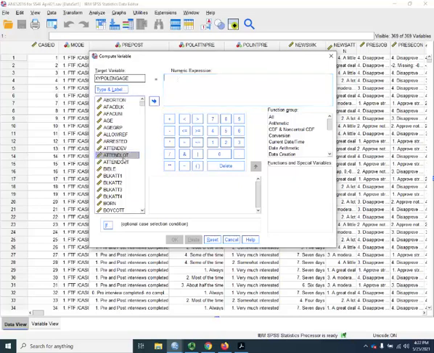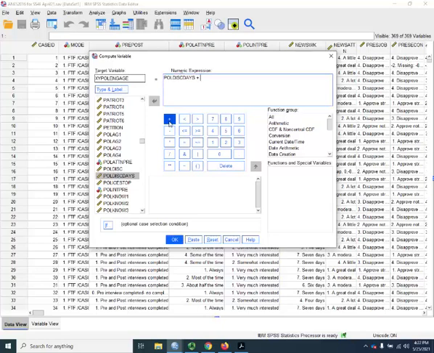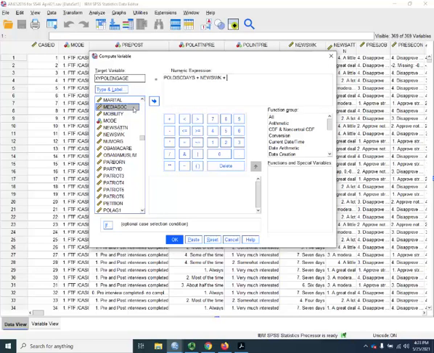So we're going to do an additive index. And the three variables I'm going to include in here are pol disk days. So I'm going to click on that variable and click this little arrow to move it over. And then I'm going to do the plus button. And my next variable is going to be Newsweek. Move that over and add one more variable, and that is Media Soc. Move that over. So xy pol engage is going to be equal to pol disk days plus Newsweek plus Media Soc.